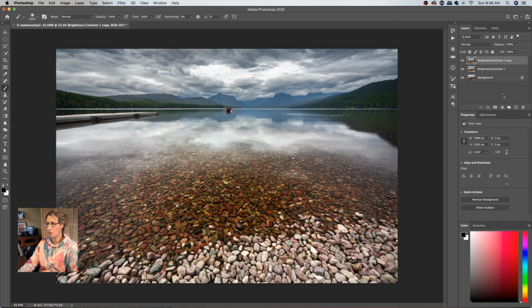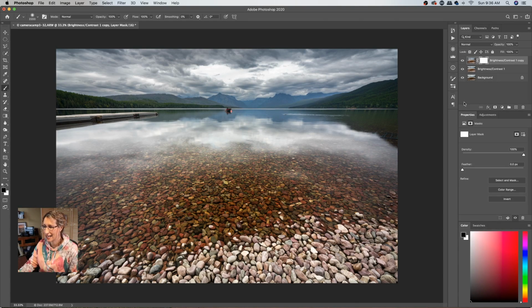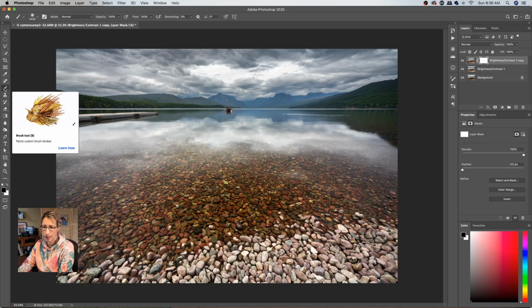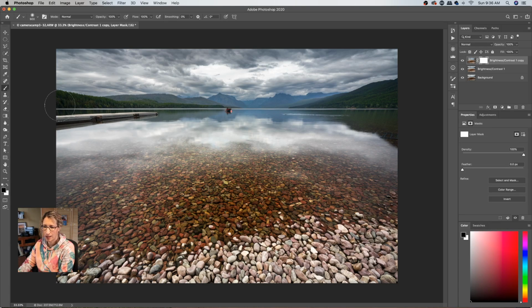And I'm going to mask it because I like it, but I'm a little curious about what it would look like if I didn't have the vignette over the mountains at the side here, because they look very dark now. So I just have on the black paintbrush, you can see here, paintbrush tool, and I'm going to make it a bit smaller. And as I paint over that in black, you can see it gets rid of that vignette in that spot.